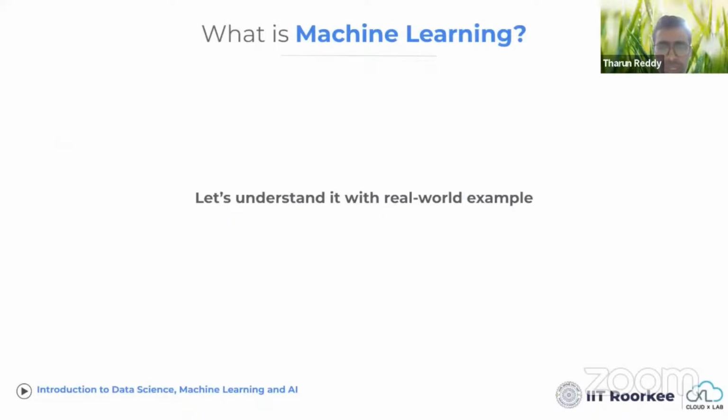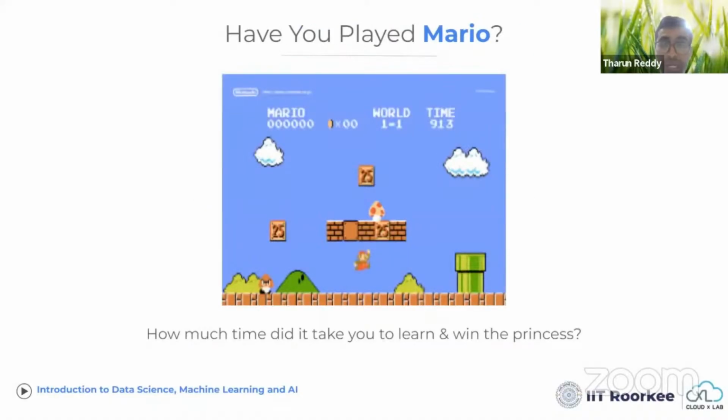With every concept, we need an example to understand it. The concept of machine learning can be presented with one real world example. I hope everybody has played the game Mario in your childhood. Without Mario, many of us might not even think of our childhood. Mario is a character, an Italian prince, who tries to go to the castle and save the princess from these entities you see here. There's a tortoise and other enemies who are trying to stop him from reaching the princess.